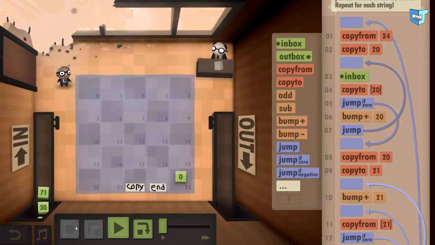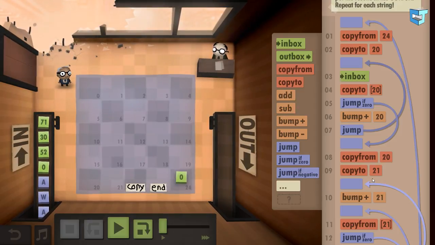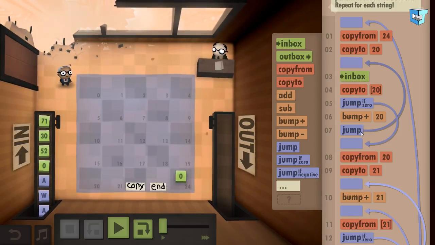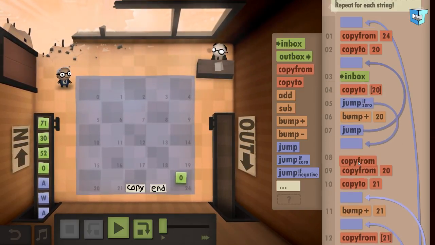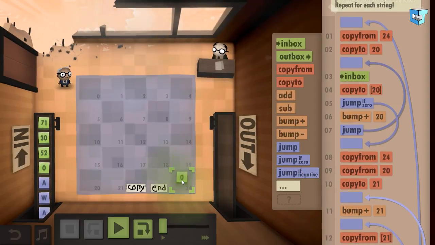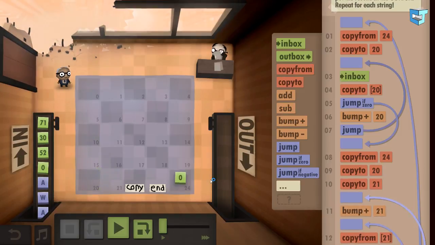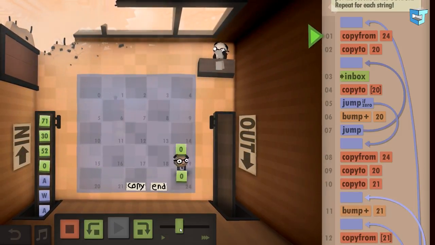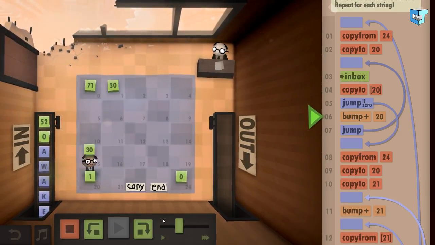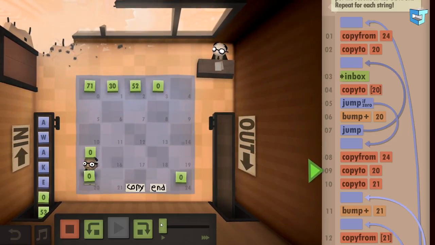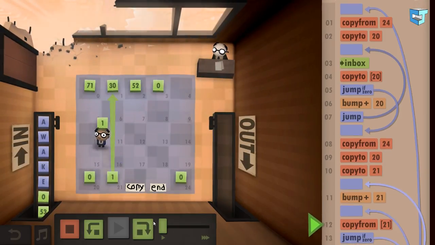Stop. There. Okay. Need to get our zeros back aligned here. Bonk and bonk. Okay.